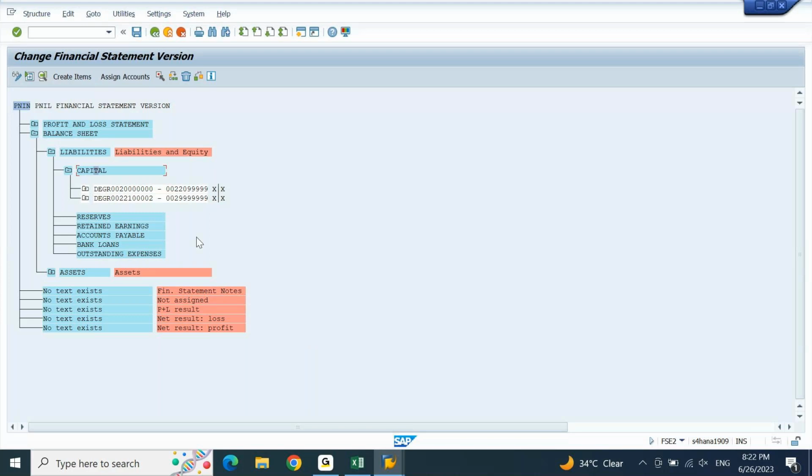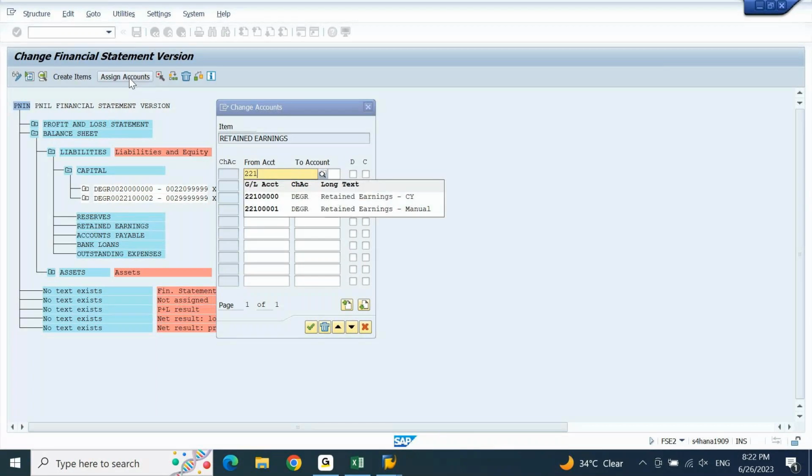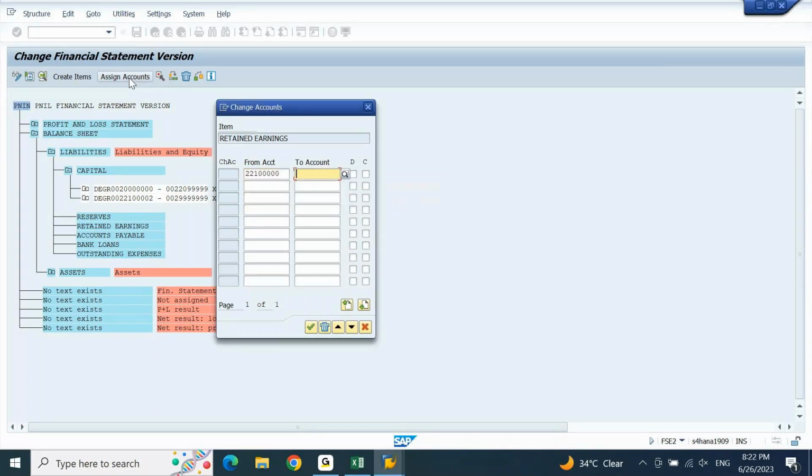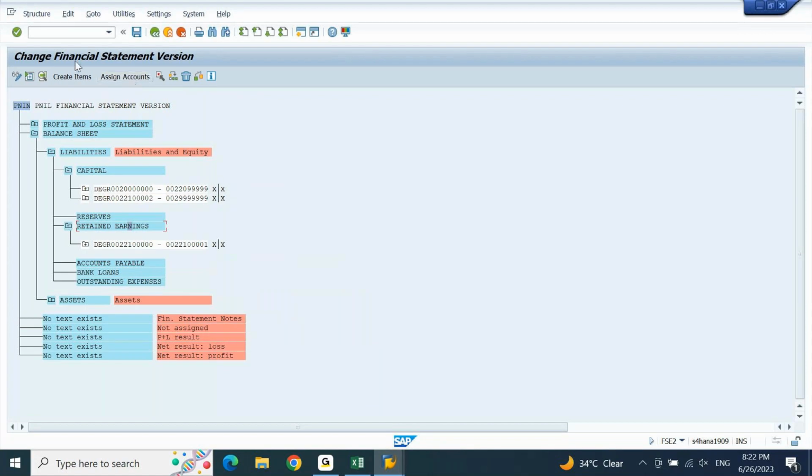Next one, you have something called retained earnings account, correct? Select this retained earnings account. Inside the retained earnings account, click on assign GL accounts. In this 221 all zeros to 221 all zeros 1. These are two retained earnings account GLs. Click on save this.